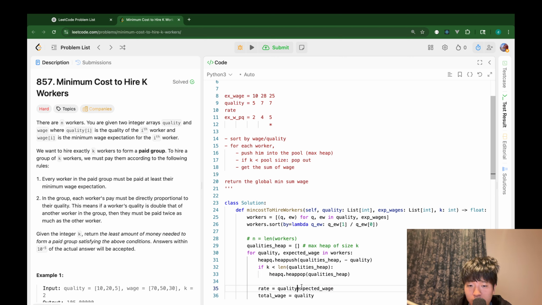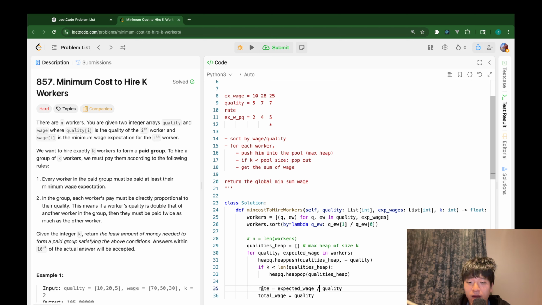Sorry. So for this person X, I can say the actual wage is expected wage, and I can calculate the rate with expected wage divided by quality.